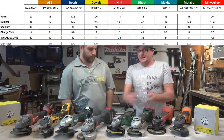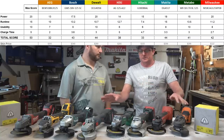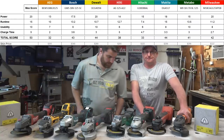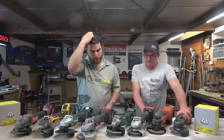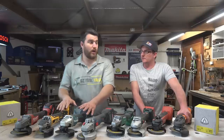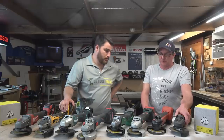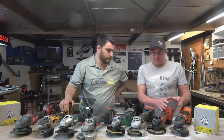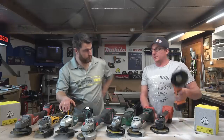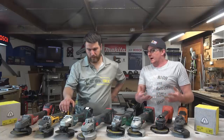On pricing: these skins go anywhere from about $260 to $350, but sales, skins kits, and country all change things, so go do your research. We're not really interested in assessing value right now. The scores don't mean these are the best grinder for you — if you're grinding all day or on a flap disc all day, in our minds the Hilti is the best unit for it. It was just so nice, super smooth. A colleague who does a lot of cutting also loved the Hilti — super smooth on cutting. You just need to know what you want out of it.